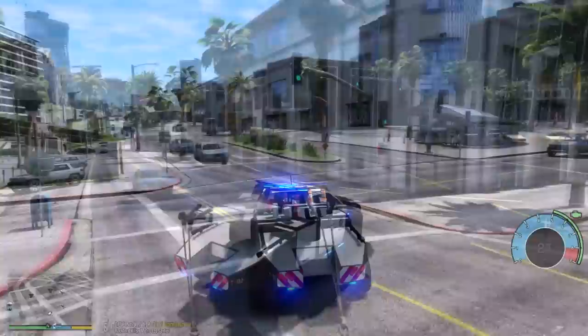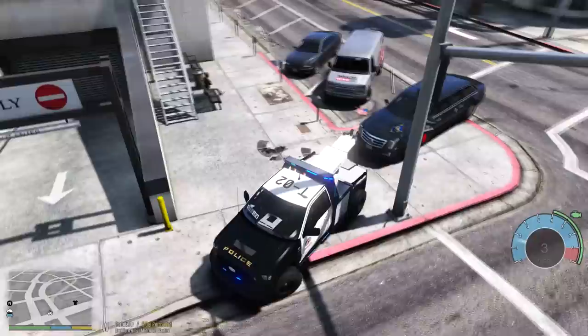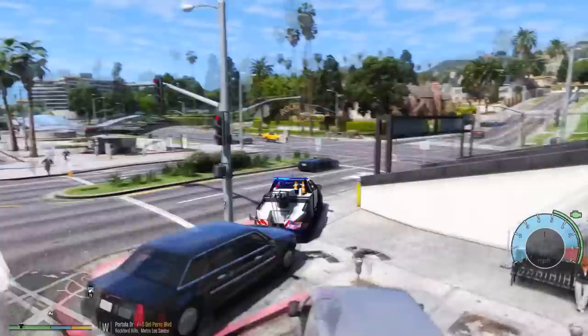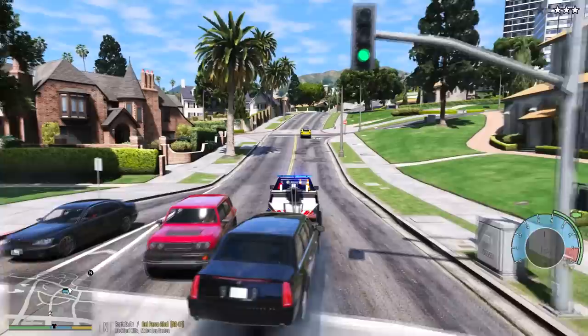We're going to try and hook it up really quickly and try and ditch this area. Oh my goodness, man. The things we do here. Come on, hook it up. Hook it up. I think we're good now, right? Oh no, they're running. Dude, I'm at 3-star wanted level. Go, go, go. This thing is really struggling. Oh my gosh. Go, go, go.